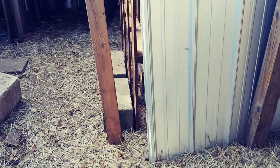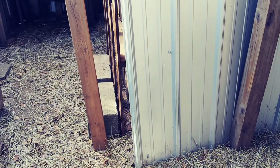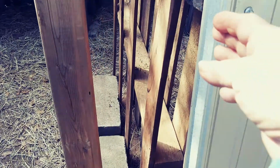Well, today I was going to show you a pallet barn that I'm building. It doesn't look like I'm going to get it finished. The door is going to be from right here.